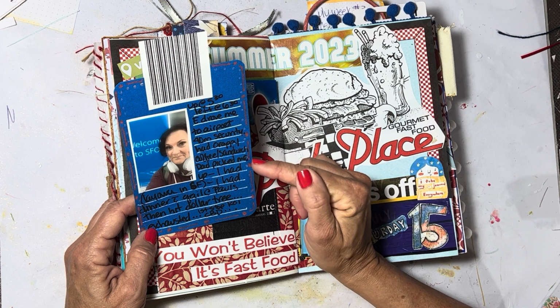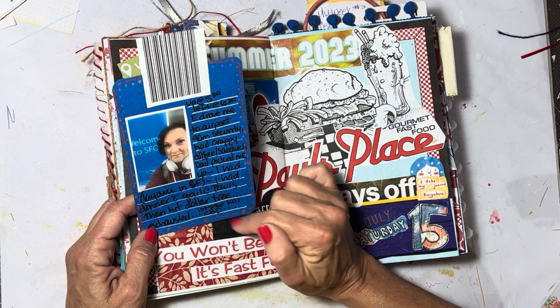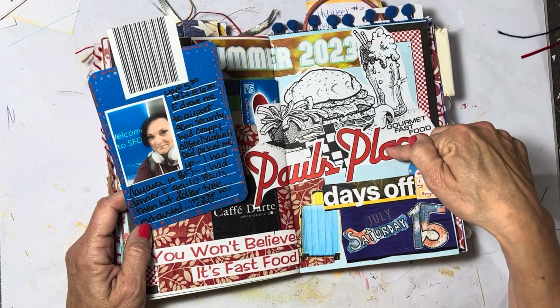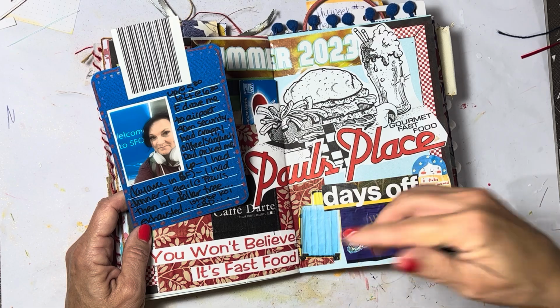Then I flew to California. My dad picked me up. I did have a layover in San Francisco and I had dinner with Gigi at Paul's, and then hit the Dollar Tree.